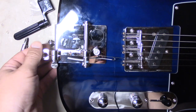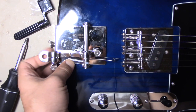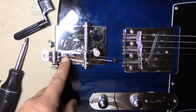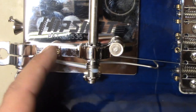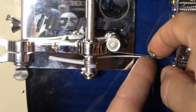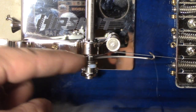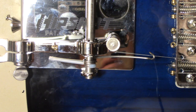Starting to get excited! Now I need to center it and figure out where the string goes — it routes through underneath and tucks under the spring a little bit. Mine is going at an angle, which is not what we want; I need to bring it toward me a little bit.